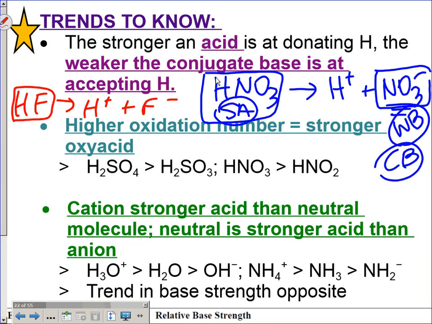Okay, so this right here is going to do a very, very good job of re-attracting the H plus, meaning that their bond is fairly strong. So this is a weak acid, but it forms a strong conjugate base because it will force the reaction heavily in the reverse direction because it's so good at gaining the H plus back. Okay, so the strength difference is a point that you should be able to explain.